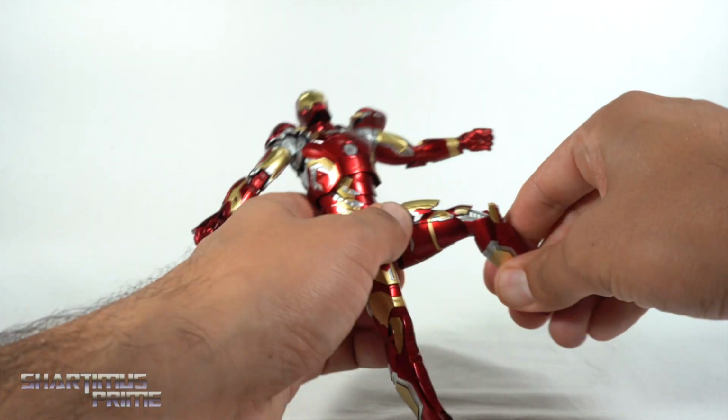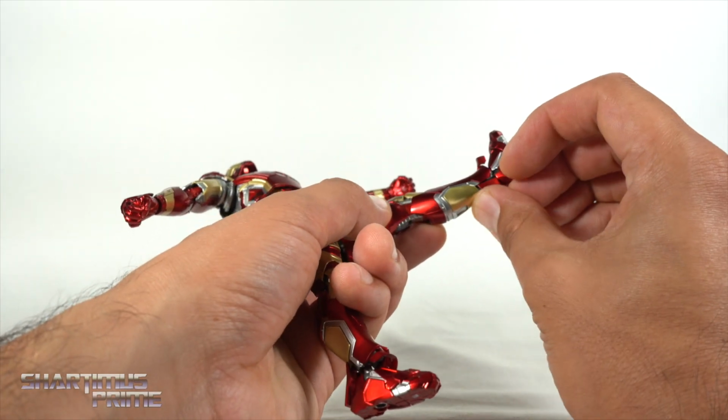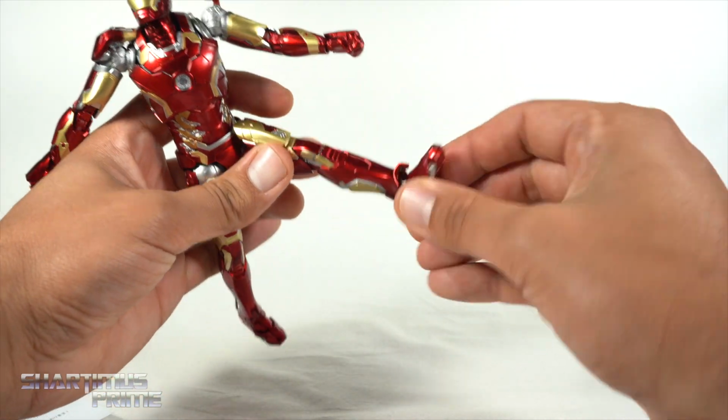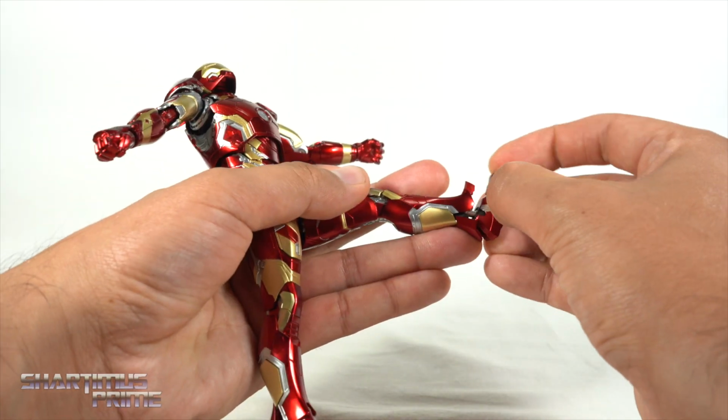Nice double jointed knees. And then again, you get these panels around the ankle, so you can move forward and back a little bit right here, so you can see how it's more exposed. And then you get rotation at the ankle. It does move down a little bit up, and it has beautiful ankle pivot and toe articulation.